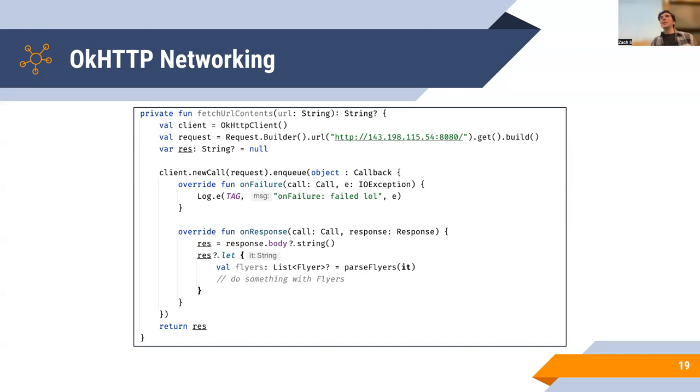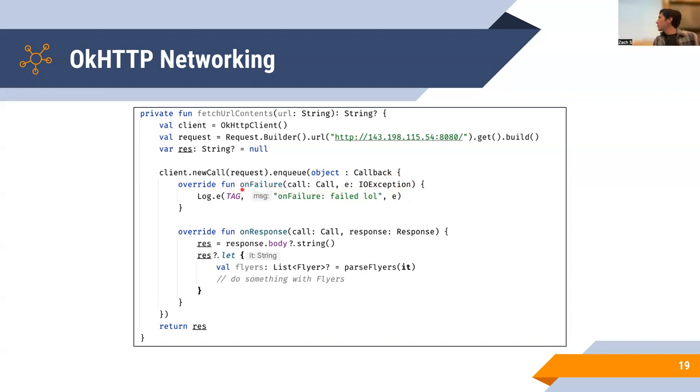Okay, yeah, that's fine. I did put an explanation of this on Ed. Just to refresh everyone, a callback is basically a function. We're essentially passing a function into this function. So it's saying, when we enqueue this network request, when we say we want to run this network request in the background, what piece of code do we want to run when we finish running it? So that's what this is. It's this callback, right? When the request is finished, we call this function that we pass in. So we call whatever's in here.